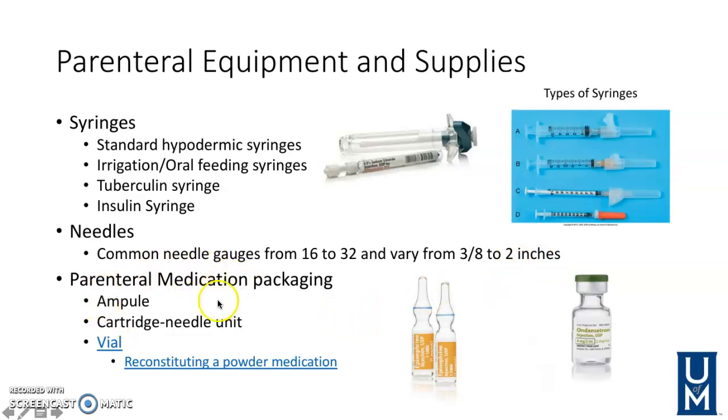The medication can be packed differently. You may see an ampule, which is an actual glass ampule where you break off this top part where that blue line is. You literally snap off that glass area to give you the medication inside. You may have a cartridge needle unit where the medication is already in this little cartridge here, and you place it in this system and the needle along with it, and it's ready to go. Or you may use a vial, which is seen here. And in our skills video, I show you how to draw up medication using a vial.